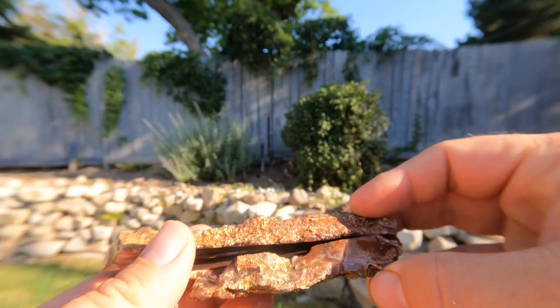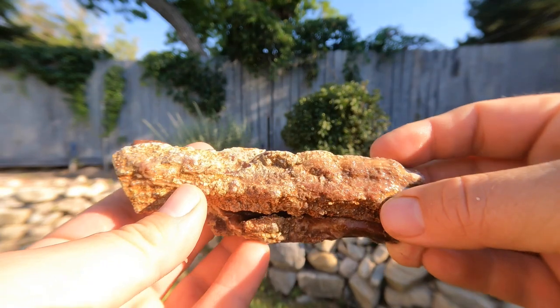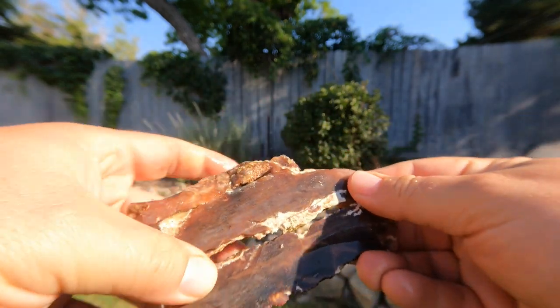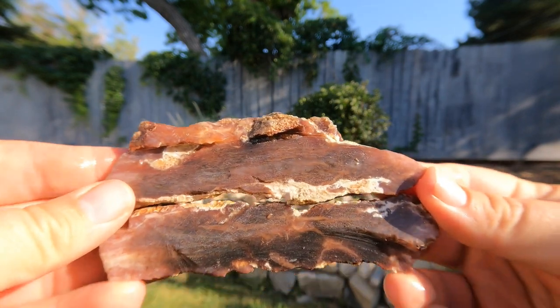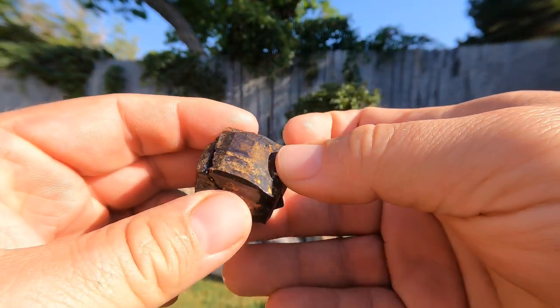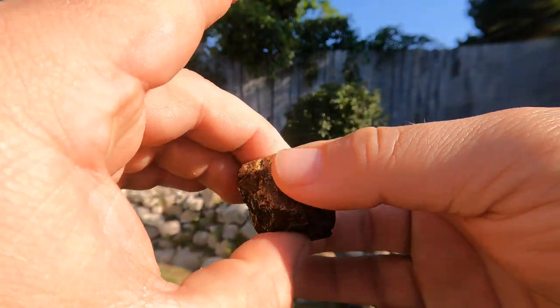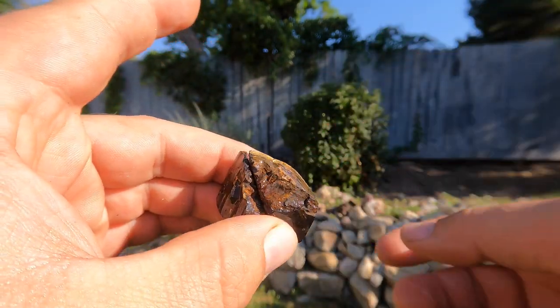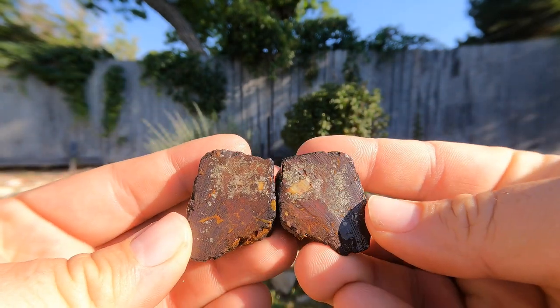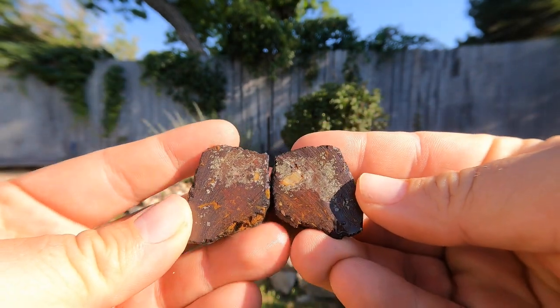Here we have the first piece. It's a little bit of petrified wood. Cut across it lengthwise and it's got a nice wood texture in it. Next, we got another one of those laminite cubes. This one was damaged, so I felt like it'd be okay to go ahead and cut it. Nice, got some pyrite in that one.